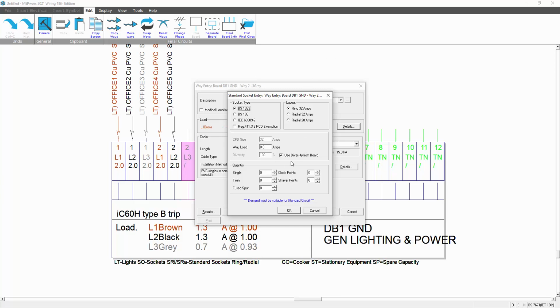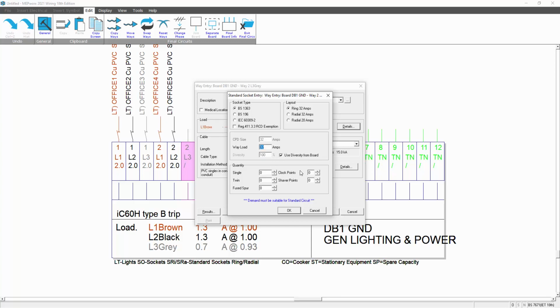And again, we can diversify. At the moment, we're 100%. So if I put 32 amps in there, 32 amps is what I'll be getting. I could put 32 amps in there and then untick the box and say, right, I want 16 amps, which would be 50% diversity. Or I could actually put the full load in there with it. Or what I could do is leave that at 100%.